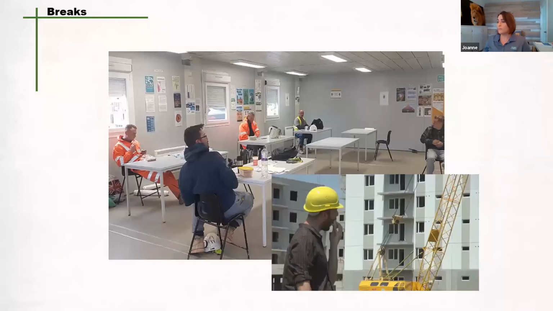Next here we have breaks. Here's a good example of a lunch break. You have minimal people inside the lunchroom. Looks like they are 6 feet apart and a lot of space in between everybody. Again, we encourage people to use indoor lunchrooms only when the weather makes it necessary. Actually, eating lunch outside or in their personal vehicles is quite encouraged. It's going to give a lot more space. Again, if you have a lunch area outside, you want to maintain that 2 meters apart as well.